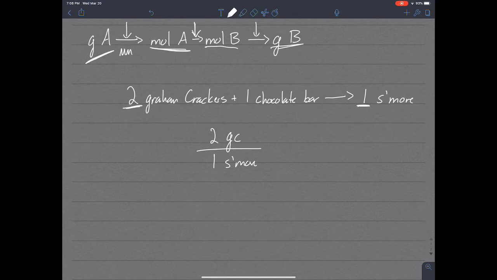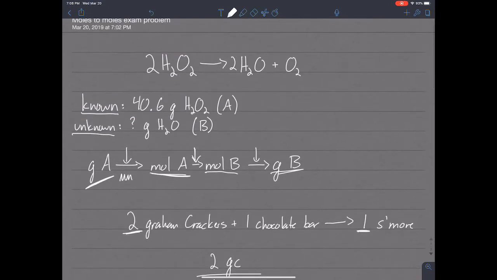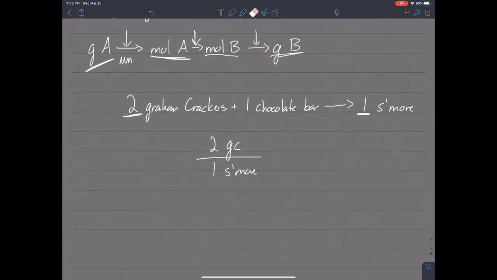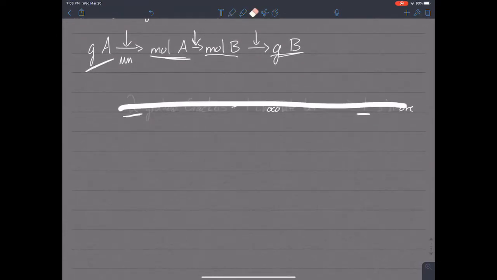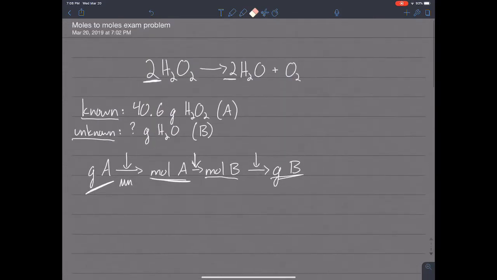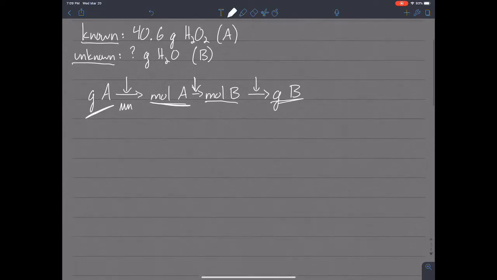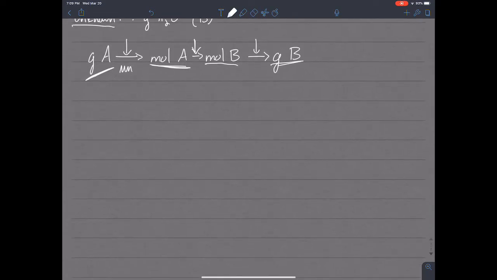That's a ratio. Okay, and it's the same thing with an equation. To get a molar ratio, you just look at these numbers out front. Same thing. Those numbers out in front of an equation are the moles. Essentially, you could break it down into molecules. It takes 2 molecules of H2O2 to make 2 molecules of water, but we measure things like molecules and atoms in moles. So this is saying 2 moles for every 2 moles, and 2 moles of H2O2 for every 1 mole of O2.